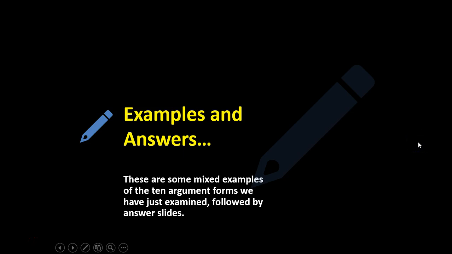Okay, now before we close this down, I thought we'd just go through some quick examples with answers. So we're mixing. I'm just going to give you an example slide followed by answer slides. So keep in mind the 10 argument forms. Deductive we had 5, inductive we had 5. These are all going to be mixed up, and we'll take a look.